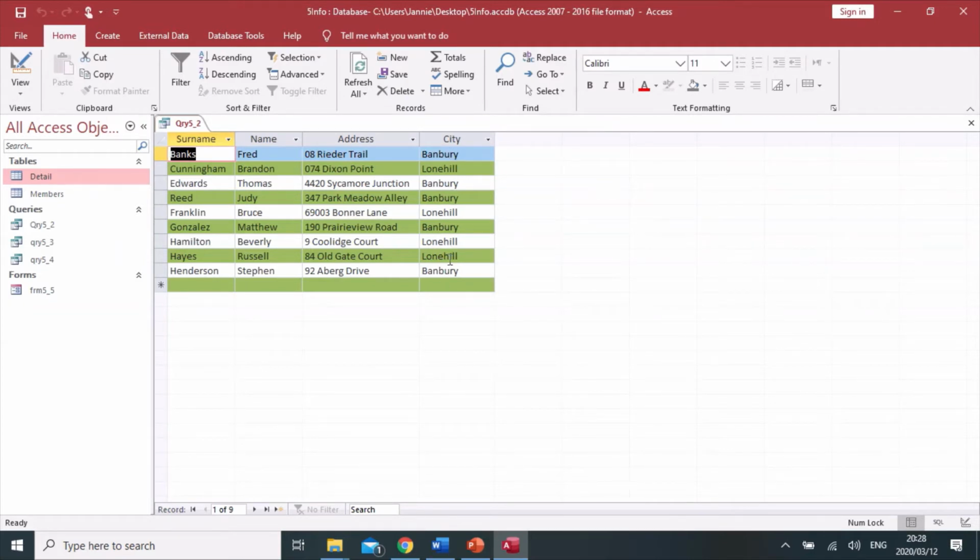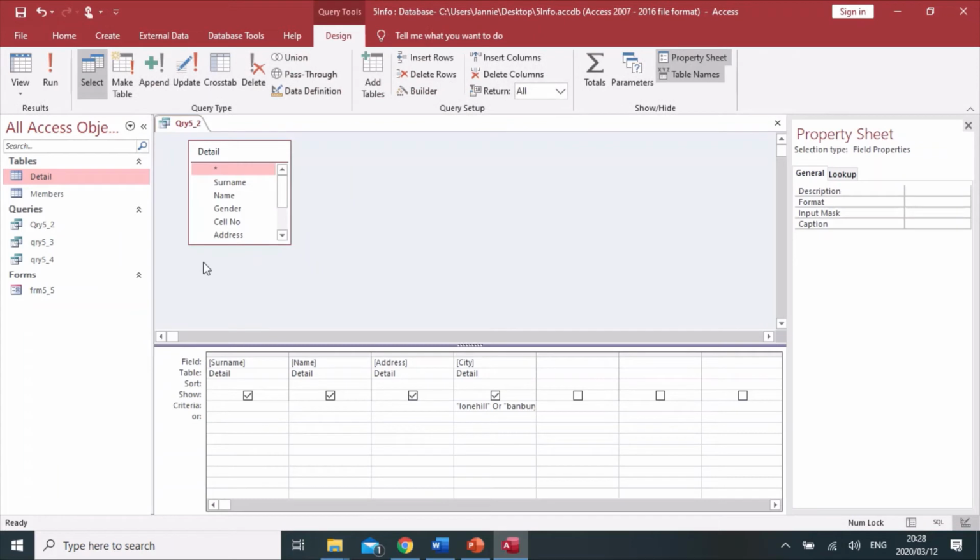Alright, now before I save this and close, it says I need to sort the records alphabetically, first according to the name and then according to the surname. So I'm going to go here. I need to make sure that this says surname and this one says name. I'm going to put the name first, then over here say sort in ascending.